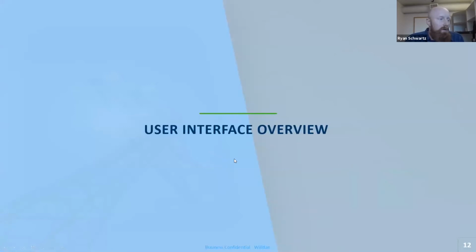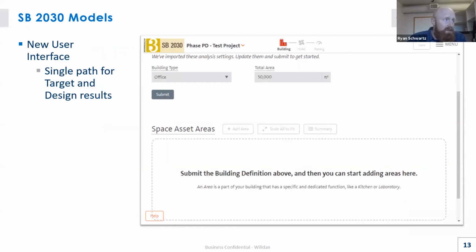The core of the tool is pretty much the same as it previously was, although there are several different icons. When you previously went into the tool, you would have gone to an intro page where you would have been able to select a checkbox for an as designed approach. That as designed approach is no longer a separate approach. It's one standard single path through the tool moving forward here.